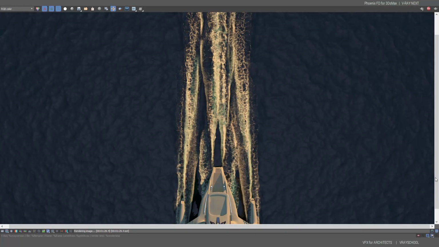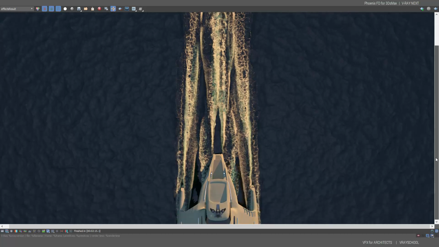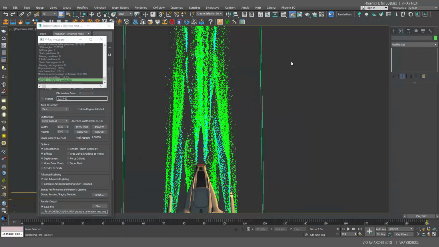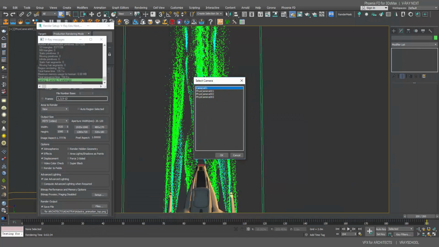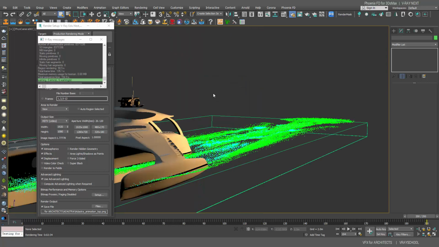Alright, and this first, actually last frame is done. You can see that the foam and waves are looking phenomenal at 1080p, full HD. This stuff looks really great, really good detail. The only problem is the material of the boat can be a little bit better looking. So let's check out what we've got here in our boat.